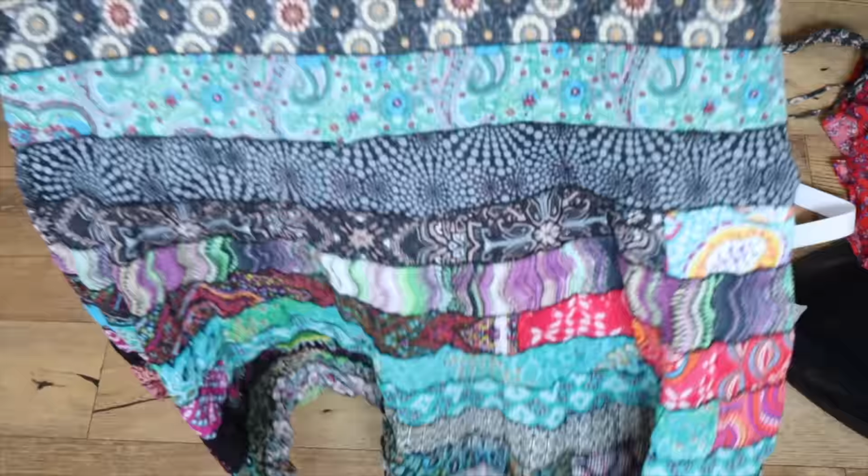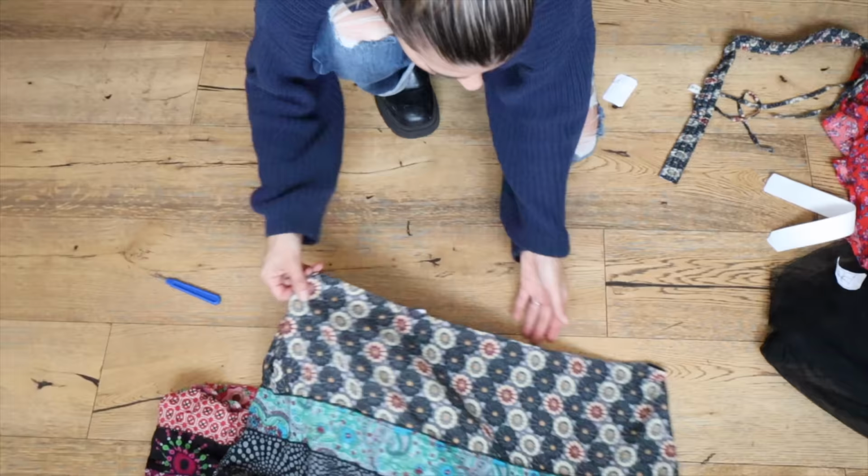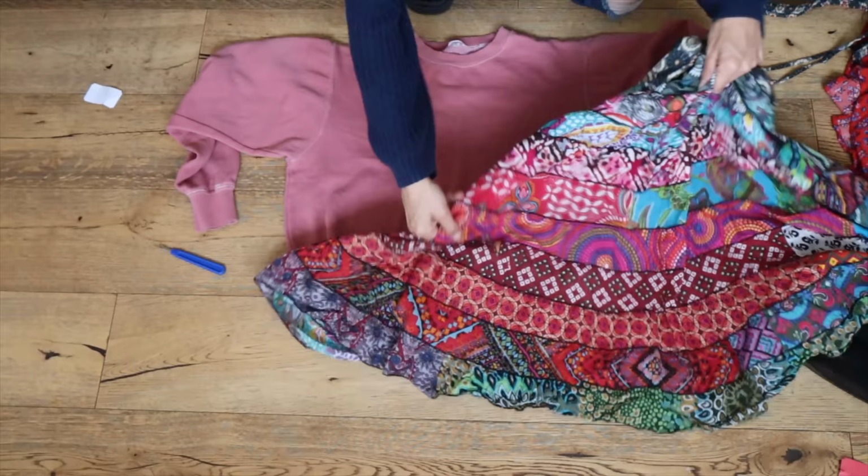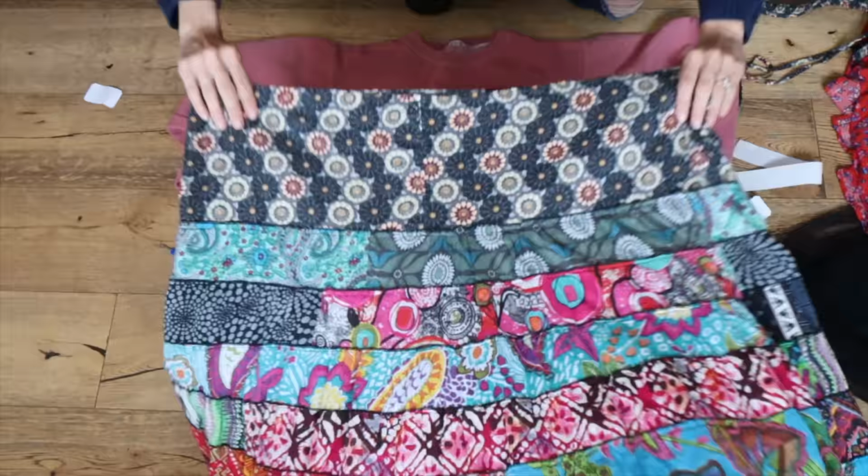The reason this is important is that we need more width. We want this to be like a straight, slightly oversized dress. So we need the width of our waistband to line up with a wider point in our sweatshirt in order to give that effect. Here's the sweatshirt that I thrifted as well. I thought these colors worked together amazingly. You can see that the skirt is a little wider than the sweatshirt.